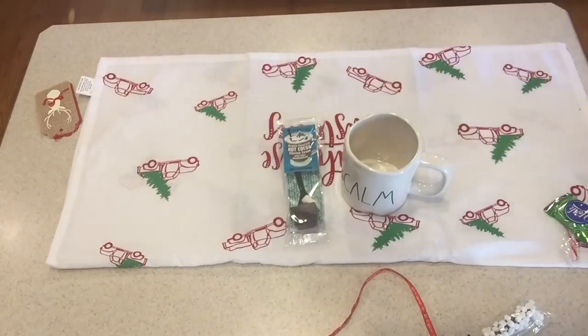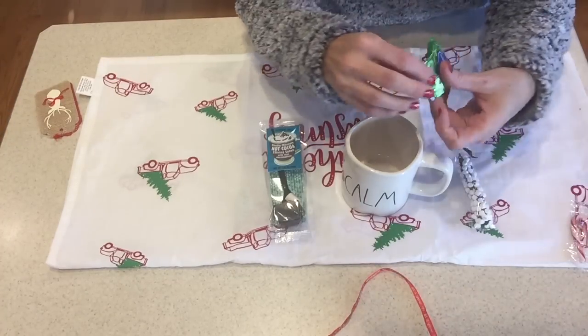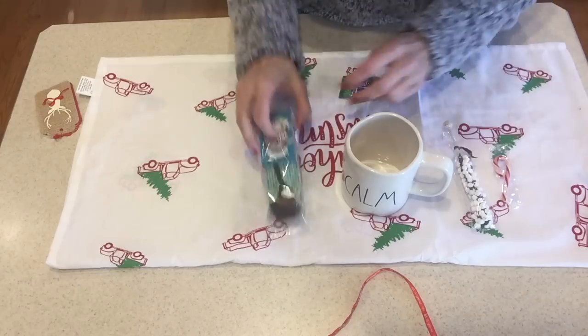So now we're going to use the same towel to wrap the mug. Again, they're not only getting the mug and the goodies inside, but they are also getting the towel.